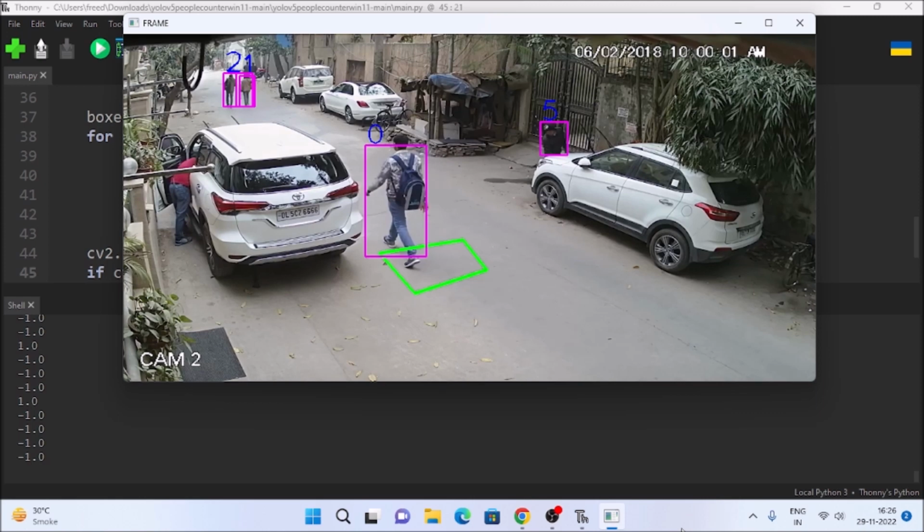As you can see here, right now the person's WH coordinates of the rectangle are inside our polylines, and we have 1 coordinates here inside the shell.